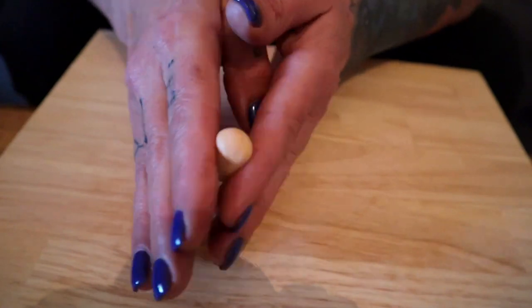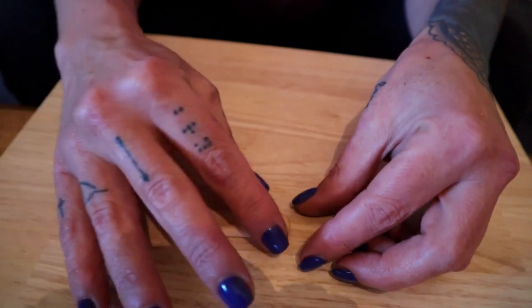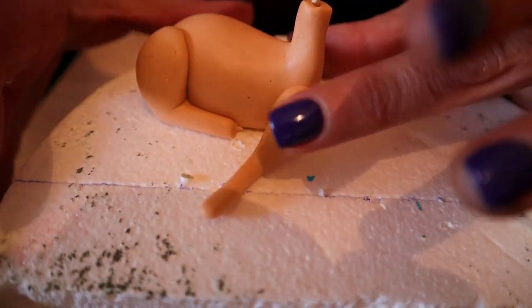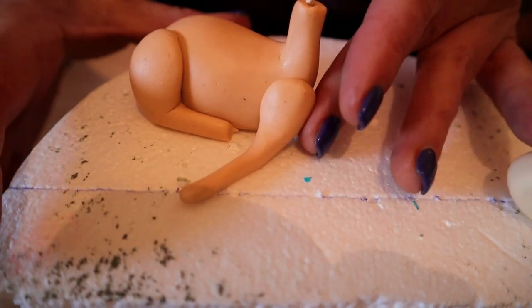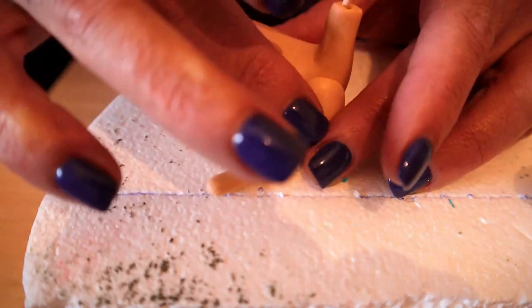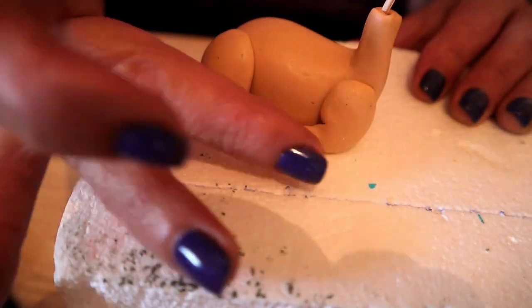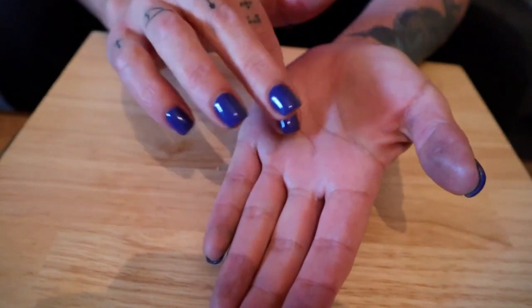Now let's make the front leg, which is really similar to the back leg but just a bit smaller — yep, another teardrop, elongated. Push that on to the front side of the deer, once again rounding it out, making sure it's nice and rounded. Then I'm taking my silicon shaping tool and pushing in an indent where the leg bends, bending it inwards and cutting off the excess.